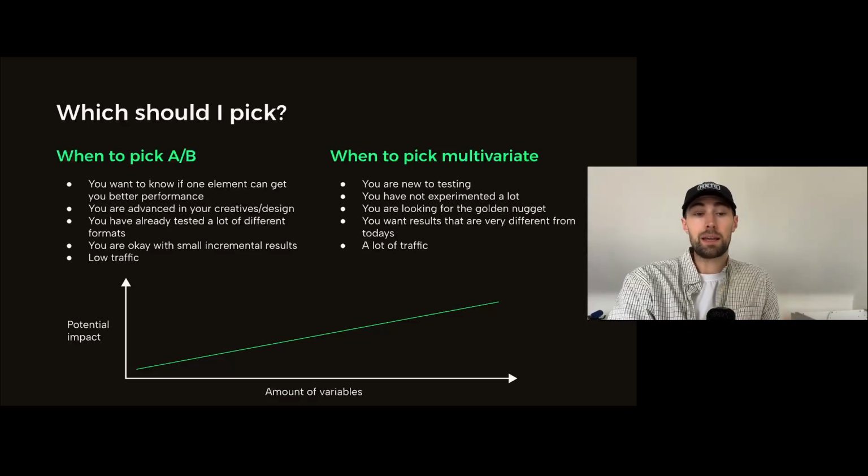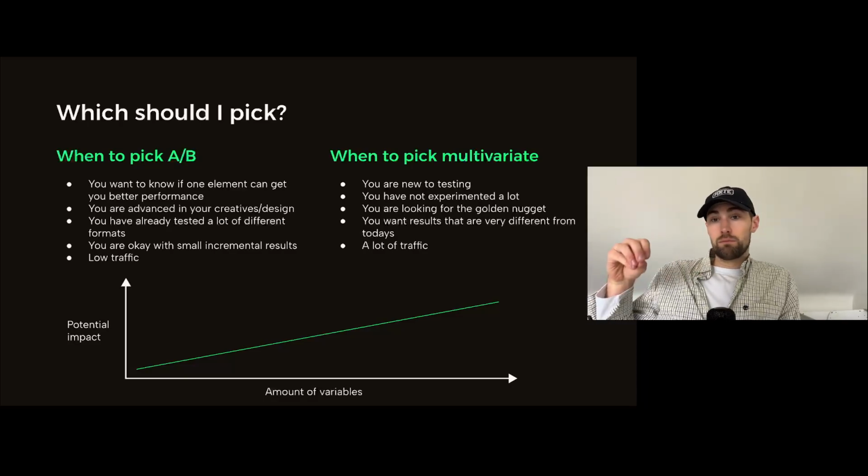And then also pick A/B testing if you are low on traffic or low on results, low on budget. If you're keeping it small, A/B testing will allow you to learn something that you can be certain of, which won't be the case with multivariate testing. When should you pick multivariate testing?